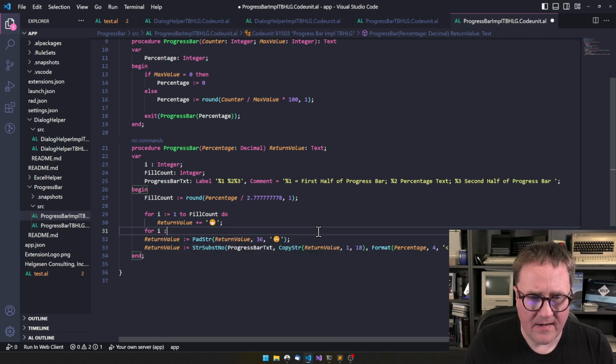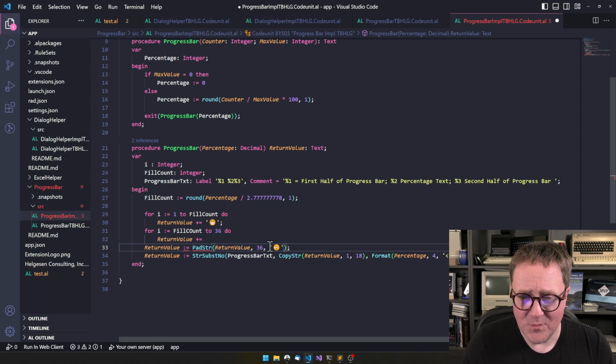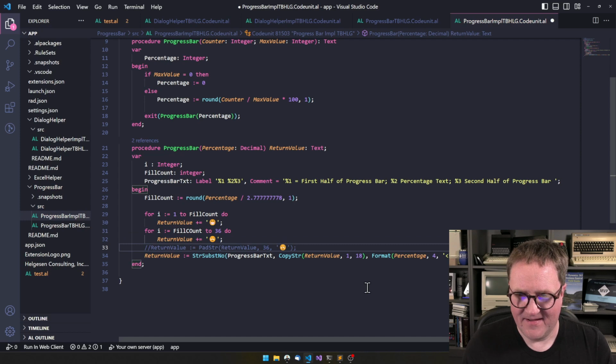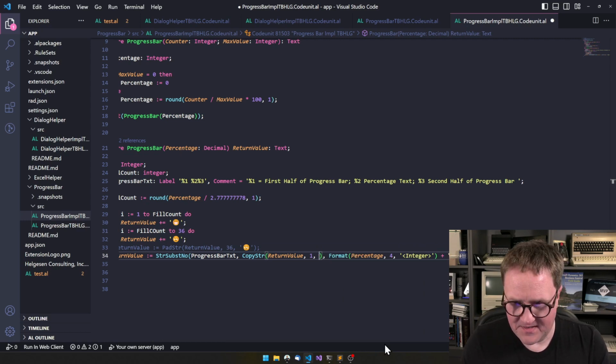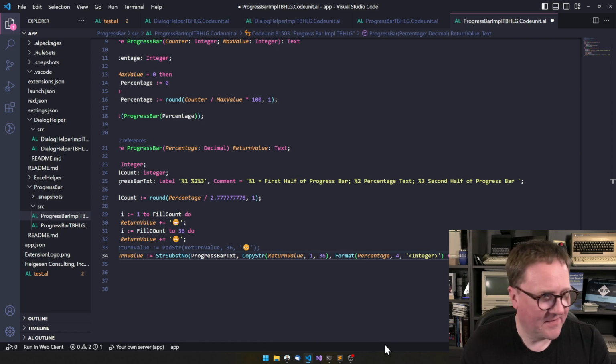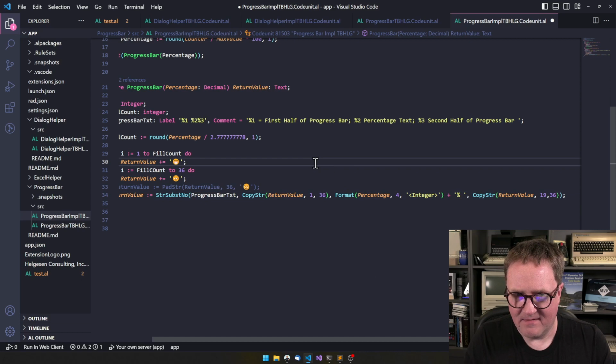And then for I equal fill count to 36, do. This is so going to break everything. I'm going to get an angry email from Henrik saying, "You broke my thing. You broke my thing." Because now we're breaking it again here. So I think this is now double. So I think we need to do 36 here and 36 here, because we made the string twice as long. Here goes nothing.